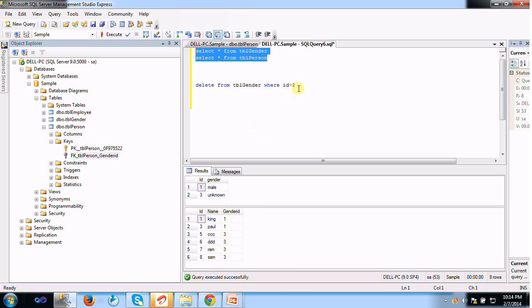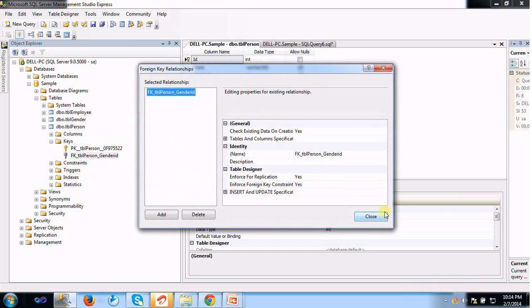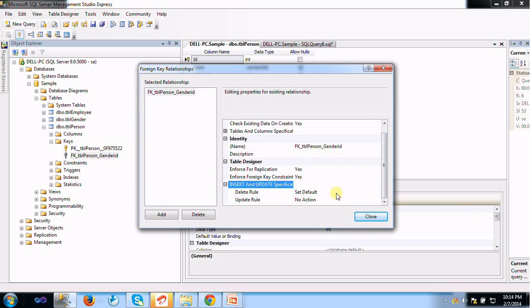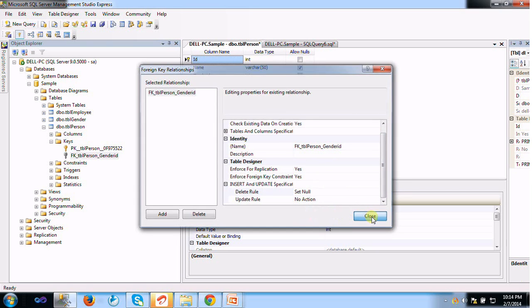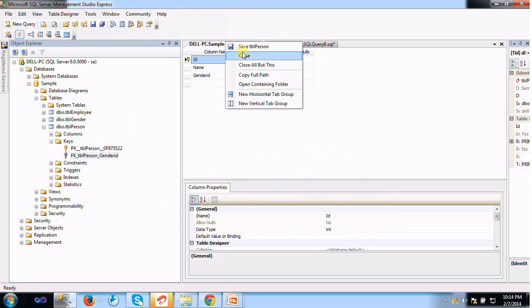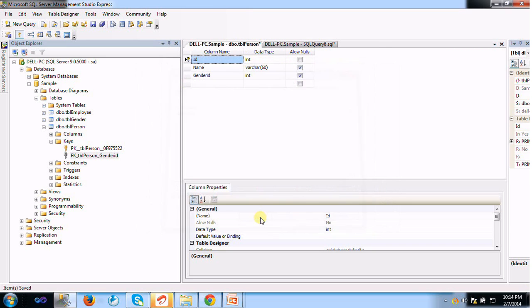Our second option: select and expand the rules, the delete rule, and set it to another option. What is it? Set Null. Click close and save your table, click yes.